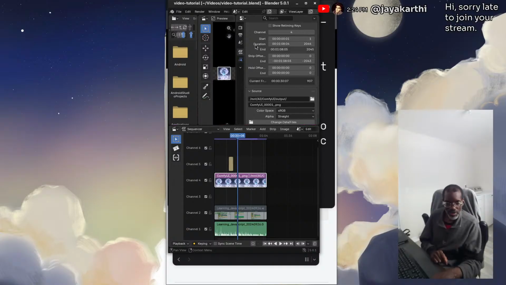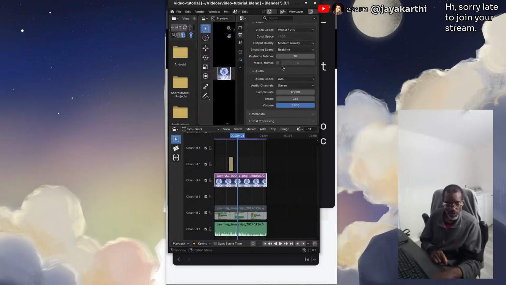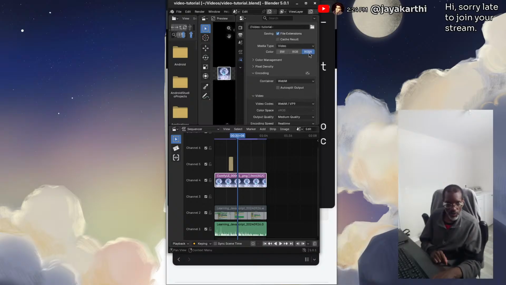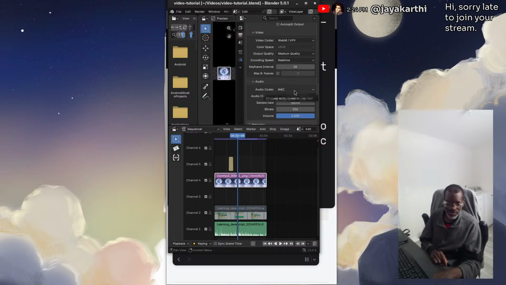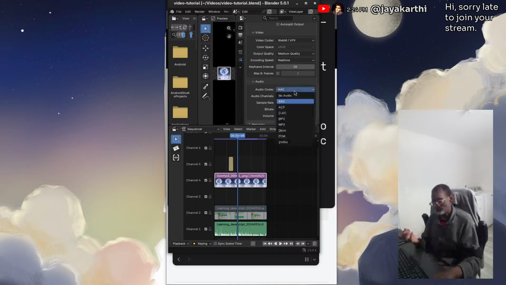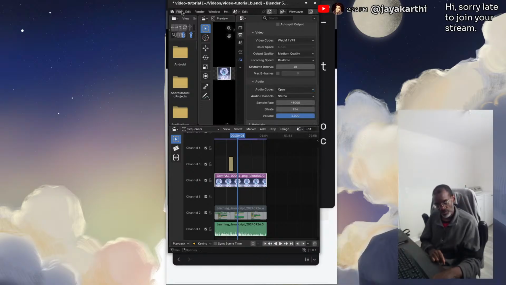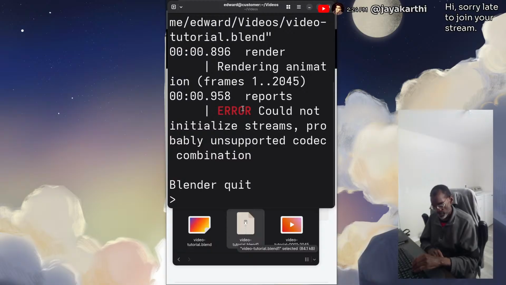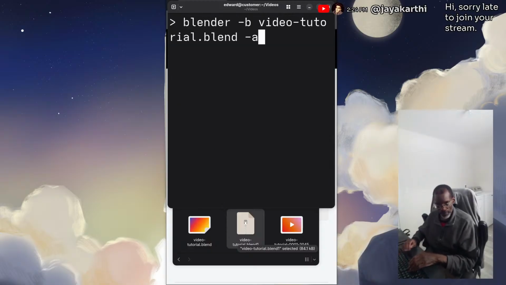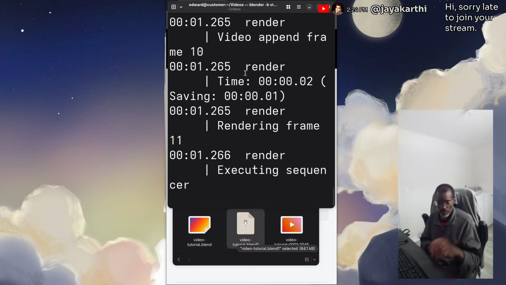If you remember, in our output here, I did pick a WebM RGB. Yeah, that's correct, WebM. The problem I did is the audio. So audio, obviously, it can't be AAC. It has to be one of the free open source ones. So I can use Vorbis or Opus. So I'm going to pick Opus, and make sure you save. Okay. Now if I go back here, clear this. Now this should work. Yeah, there we go.